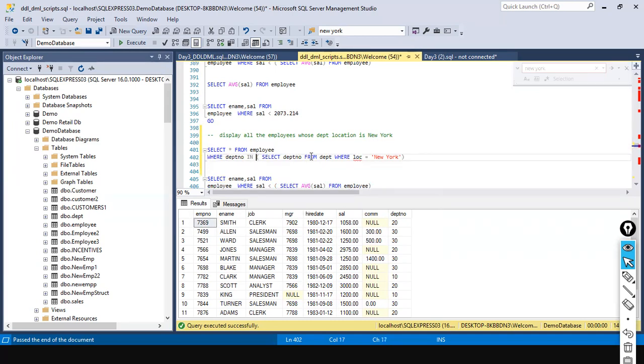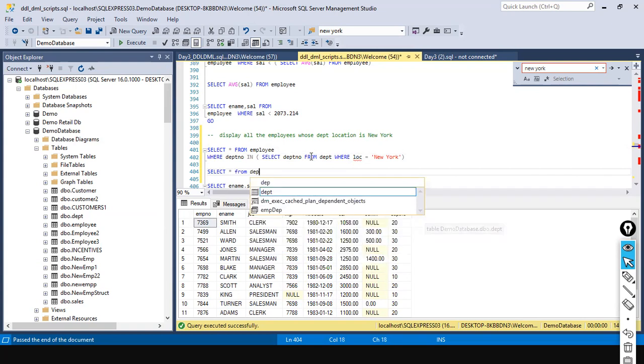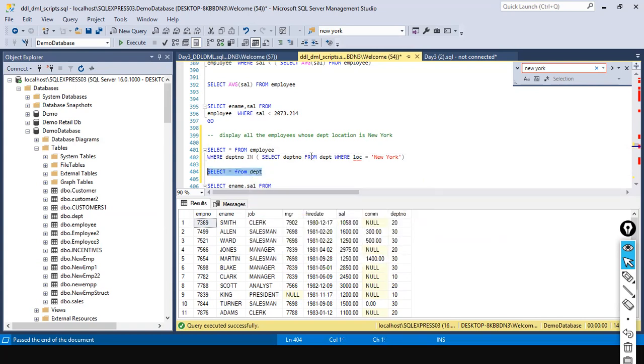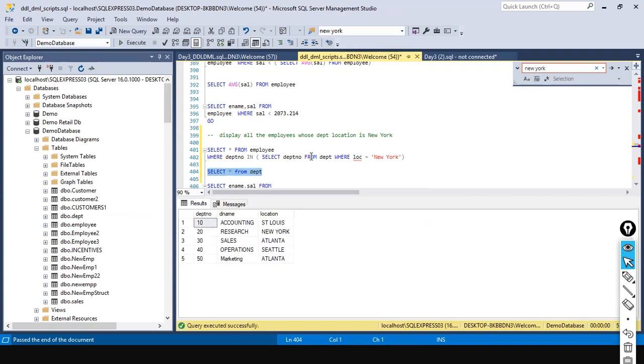Since this is a subquery, I want to list down all the employees whose department location is... Okay, there is something wrong here in the department. Select star from depart. New York, it's case sensitive.